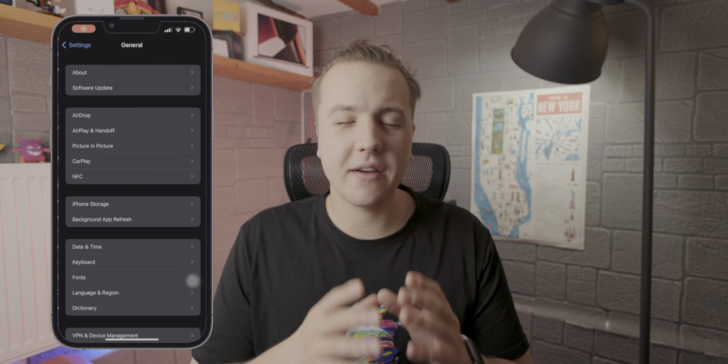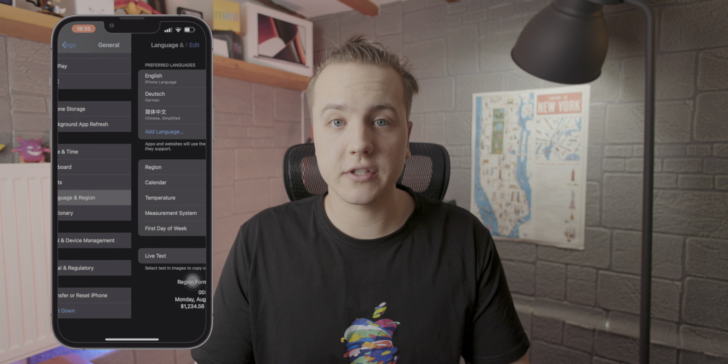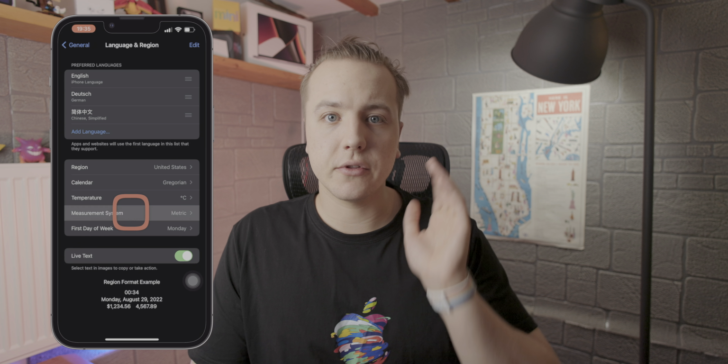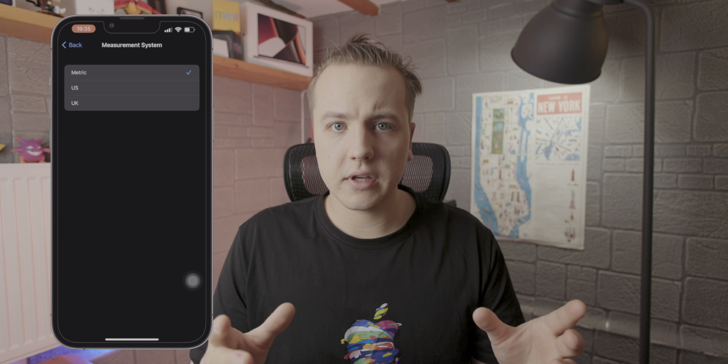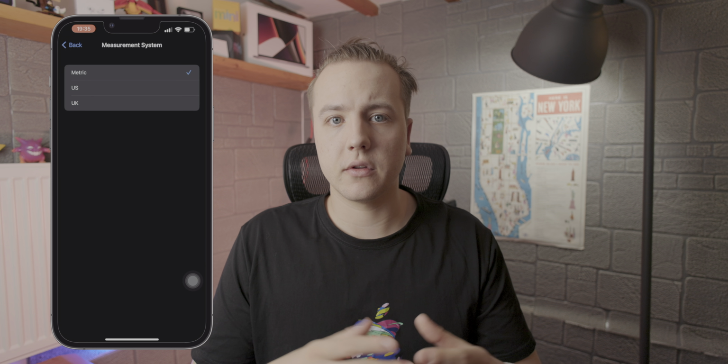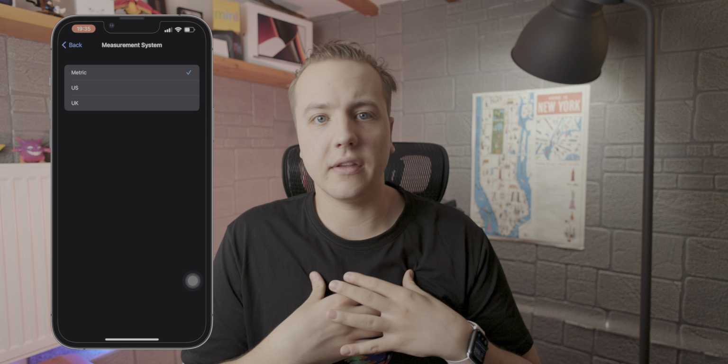Then in the settings app under general and then region, we have a little bit more control on regional settings, which is big because, for example, the US uses the imperial system or whatever. Thankfully, you can switch that now so it defaults to the metric system, which of course is the better system. It's the better system, and that is objective, not subjective. We should have switched a long time ago. Now we can switch on our own personal levels.